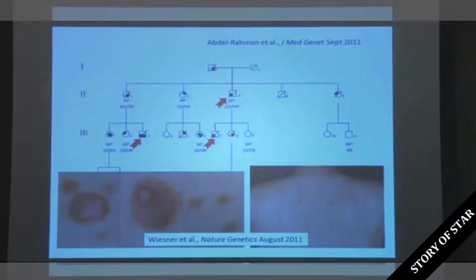Here is another pedigree from one of the other reports, which was more centered on the skin abnormalities, but again showing mesothelioma in multiple generations.